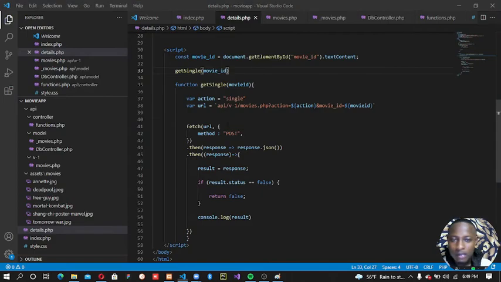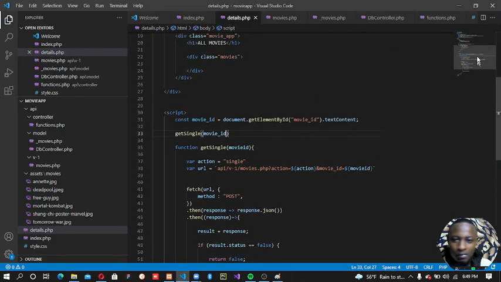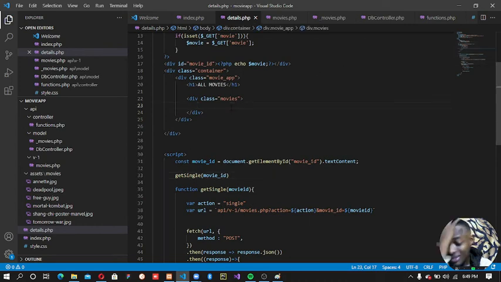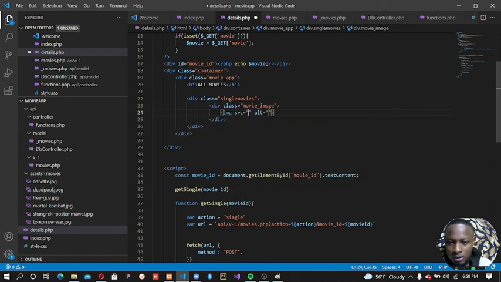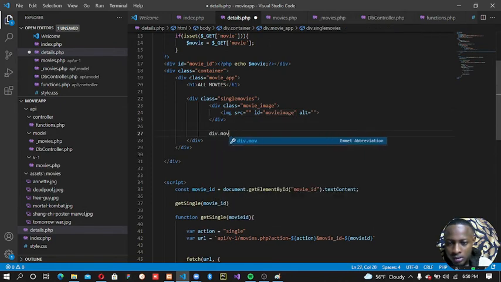Okay, so let's quickly do something with the UI. Let's just say single movie. Let's say movie image. Let's say image, let's say ID movie image. Let's say movie content.